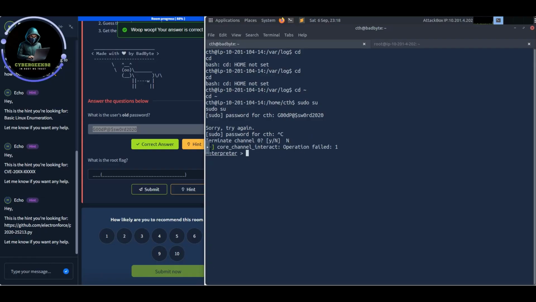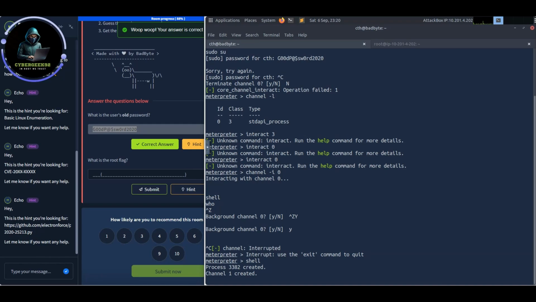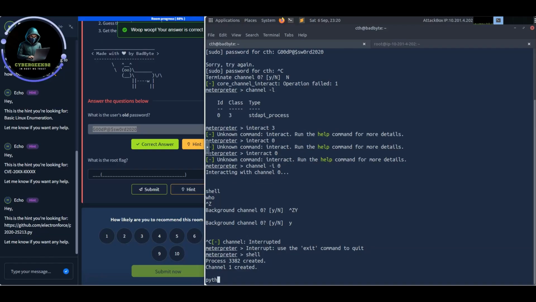Let's just sudo, paste. This is gonna take too long. Let's close this. Let's do Python again though.